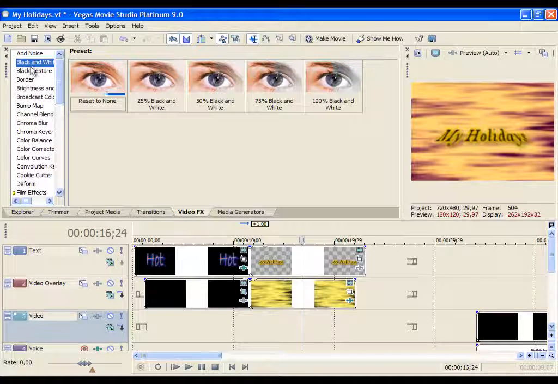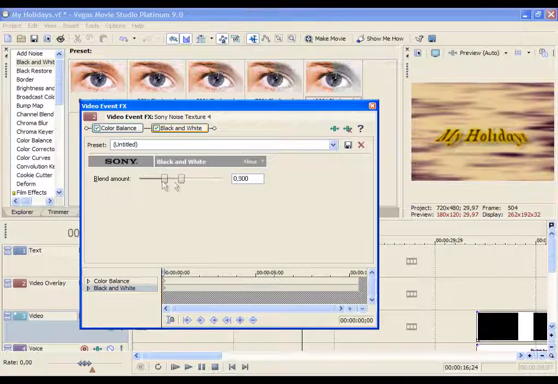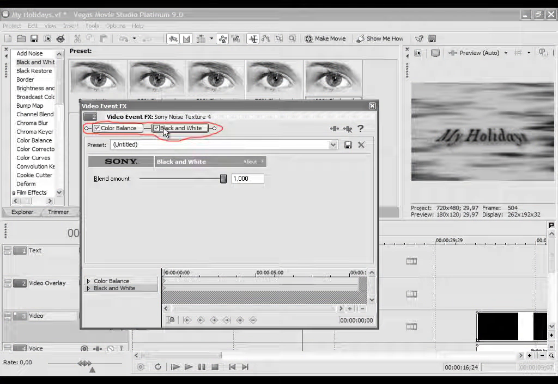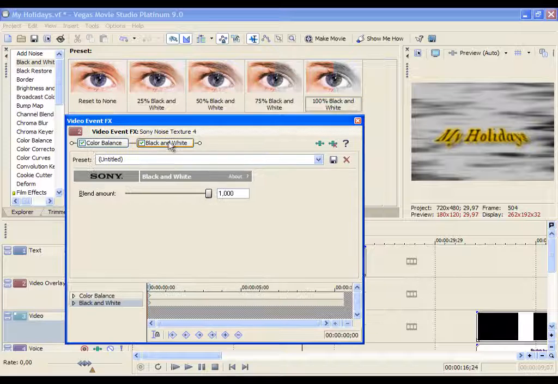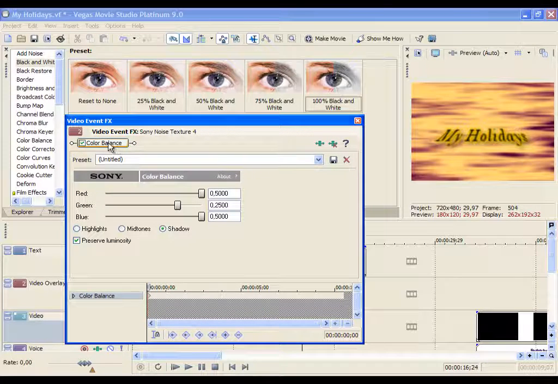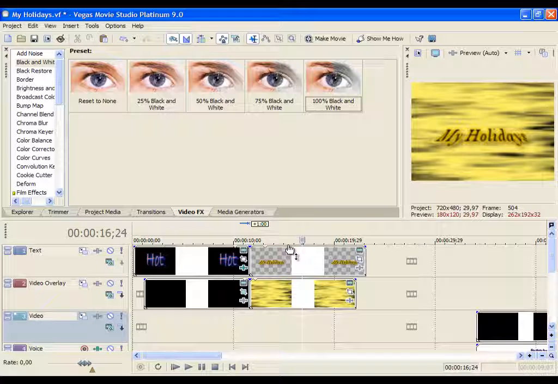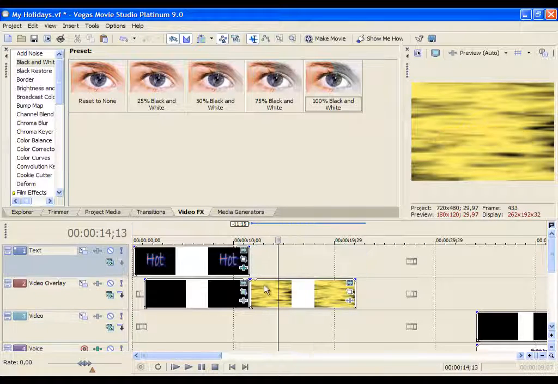Let's add a few more. At the upper bar in the effect window, it is shown what effect is added to the specific item. You can uncheck the effect or delete it with the same process as shown before. Then if you want to delete some of the item, first select it, then just press delete key.